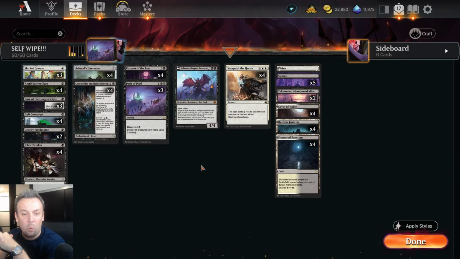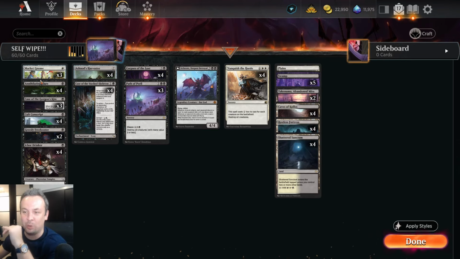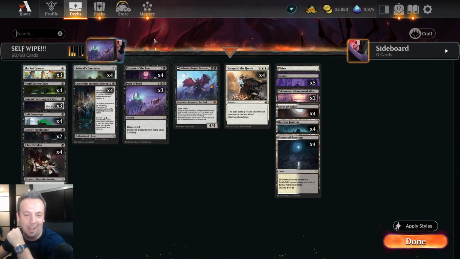Today, guys, we're in the top 1,000 Mythic. We crush. We lose like 2 games. And our strategy is to board wipe ourselves. That's right. And then we have creatures that can come back from the dead and some Case of the Gorgon's Kiss, which will make a 4/4 lifelink with deathtouch if 3 creatures died. So when we board wipe ourselves and them, obviously, if they're there, this will come back as a 4/4. And then we can play everything from the dead anyways, baby.